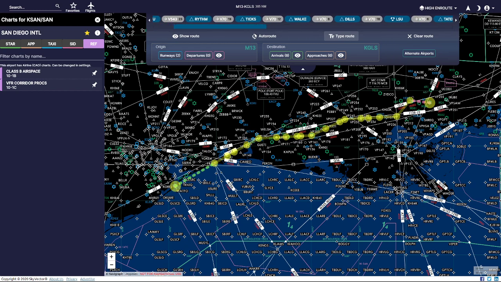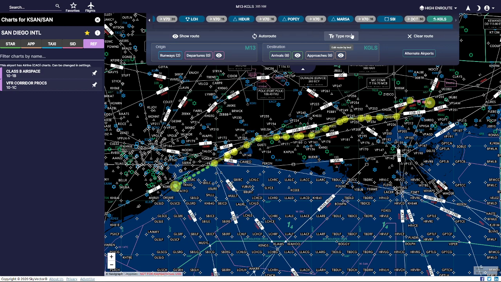As you can see, from Kelvu we joined Victor 543, then at Rhythm we joined Victor 70, and these are all the fixes that consist of Victor 70 between Rhythm and Sabine Pass.